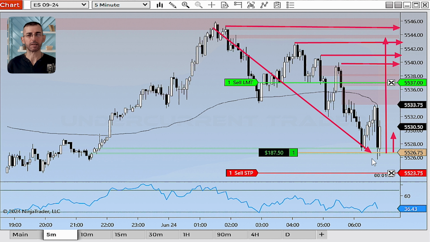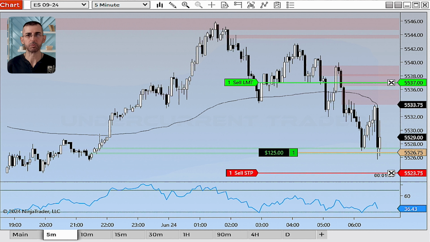But again, for that to happen, we need to have some sort of reversal. Now, as I mentioned earlier, I do have a bias to the upside, but I won't act on it until the market confirms it. That's the key difference between trading your assumptions and trading the actual market behavior. In this setup, the market behavior appears as a sell raid with this recent low being taken. And now think of a sell raid as a mini stop hunt zone.